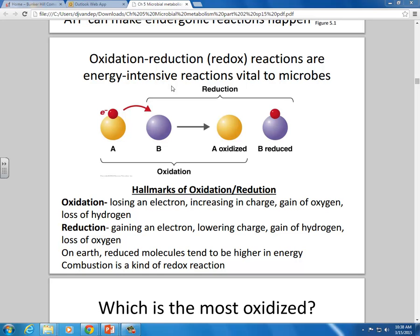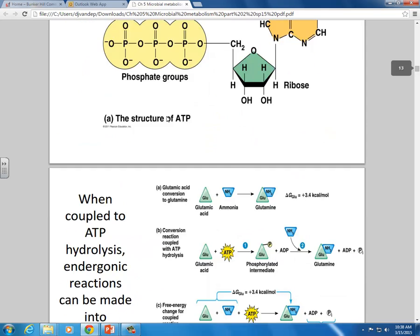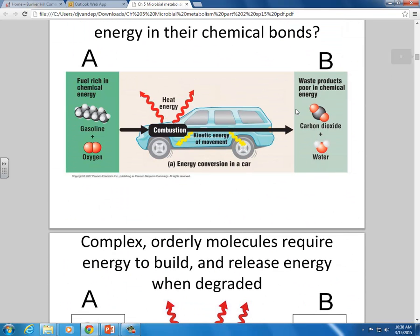When this happens, energy can be released or absorbed. Redox reactions can be exergonic and endergonic. Let's go back to this example — is this a redox reaction? It actually is. The carbon atoms here used to have a lot of hydrogens around them. They lost hydrogen and gained oxygen. So what happened to the carbon? Did it get oxidized or reduced? It got oxidized — it picked up oxygen and lost hydrogen.